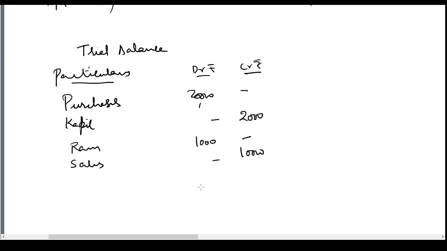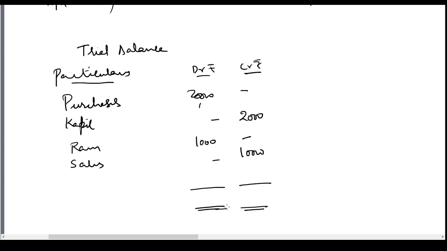Let us try to tally the trial balance. If you prepare a ledger account after each journal entry, the trial balance will tally because every entry has a debit in one ledger account and a credit in another ledger account. So even with one journal entry, we can prepare ledger accounts. If you bring the balance of both the ledger accounts, the trial balance will tally because in every journal entry, the debits and credits tally. So here we have prepared a trial balance after recording only two journal entries.